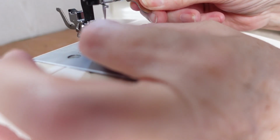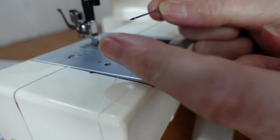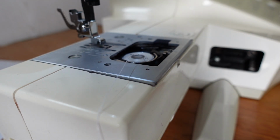Just grab hold of your needle, okay? I don't know if you can see my hand, but if you don't grab hold of it, it can drop right down inside your machine. So can you see how blunt that is? It's really blunt there on the end. So I'm going to pop that one into the bin. Make sure it goes into the bin, especially if you've got animals or children.